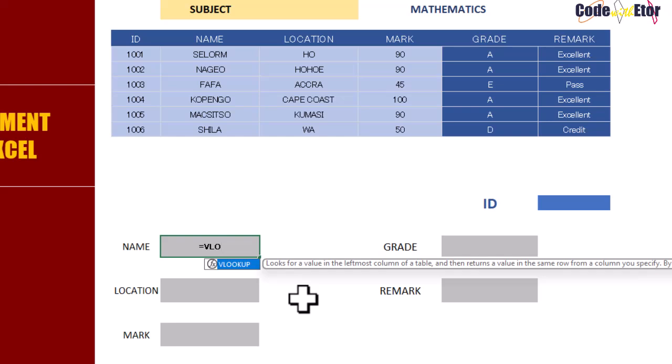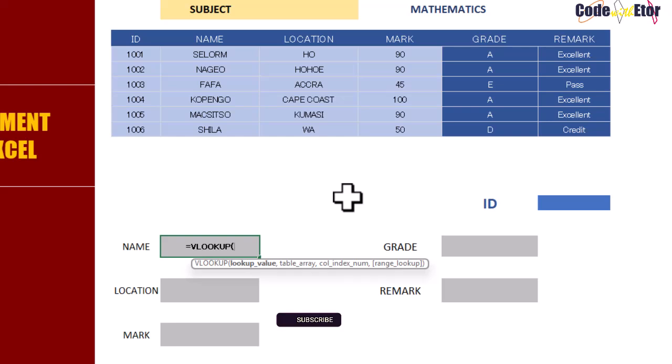By default, the table must be sorted in ascending order. So it looks at a table. This is the table we have here, excluding the heading. It looks at the leftmost column, and where you specify, it looks for the value in that leftmost column, and then gives you the corresponding values in the row. So that is what it's saying.